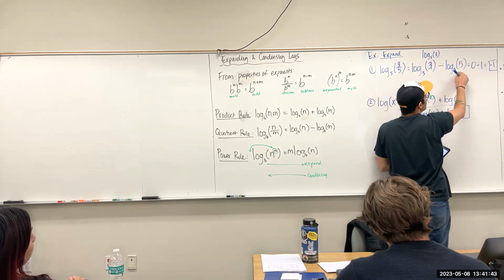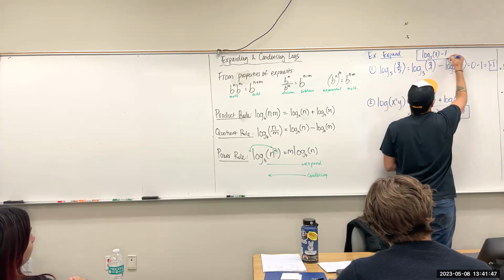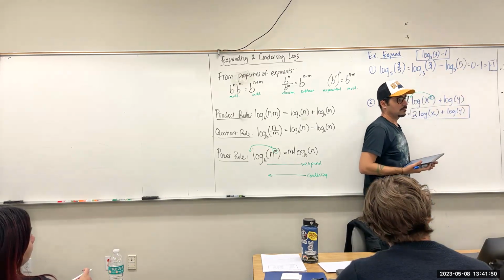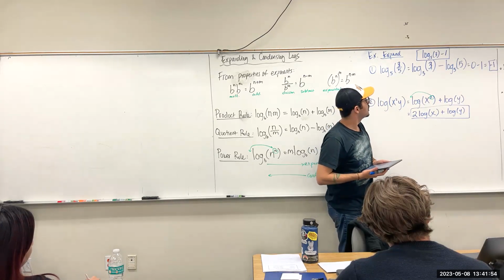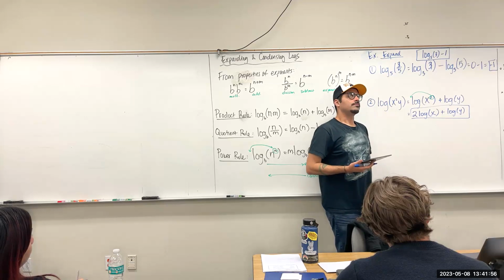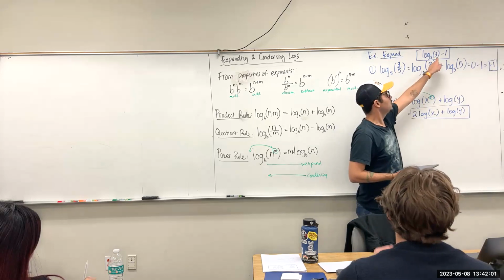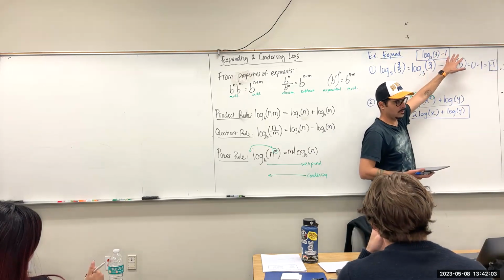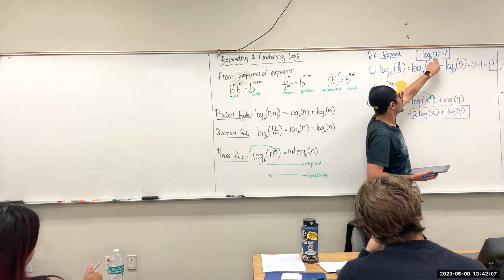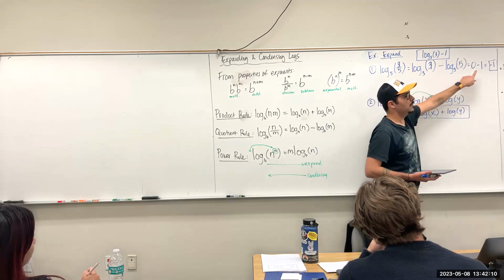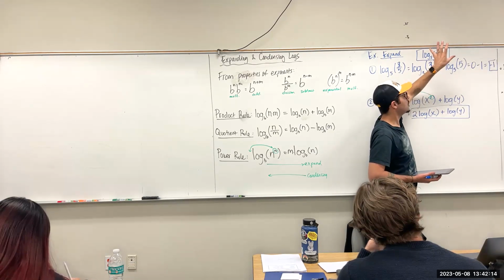That one, what did it equal? -1. So then the answer would look like this. If it asked you to round it to a decimal value, then you would use a calculator to compute all of it. Correct. But if it says expand, and you can't simplify it the way we did earlier, because this is not the same base, then you're going to leave it in log form.